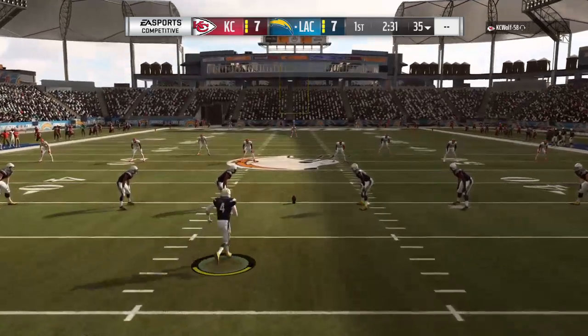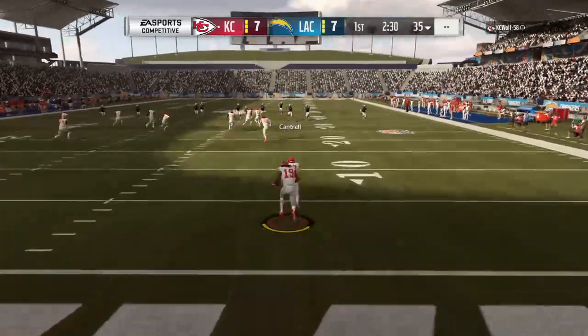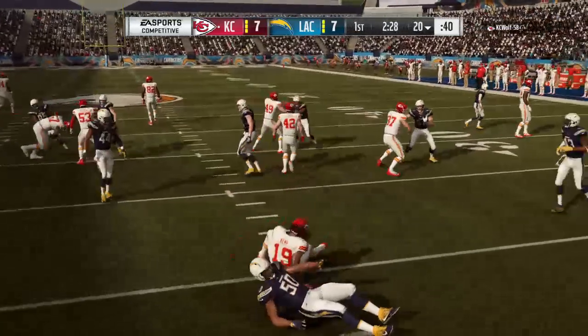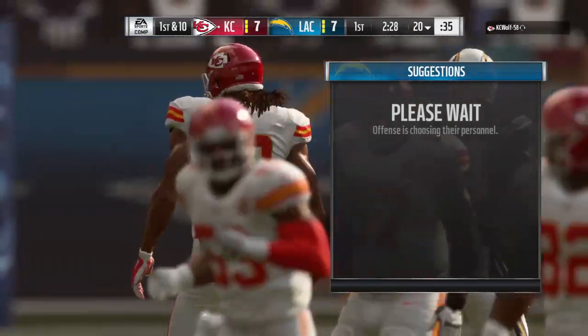So a tie ball game here as the kick's away. This is fielded a couple yards deep. And the decision to come out is going to cost him 5 as he's taken down right at the 20. Now the Chiefs offense, they get ready to head on the field.